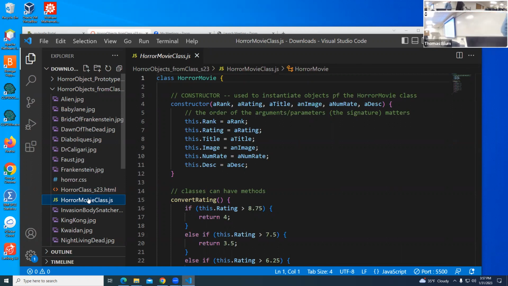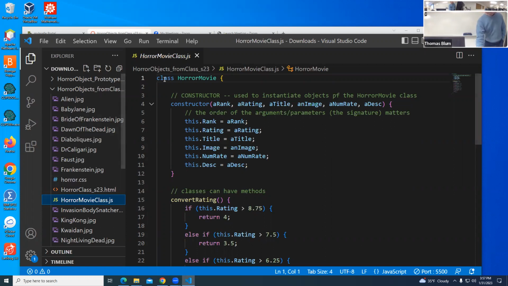The name of my file is horrormovieclass.js. The name of my class is just HorrorMovie without the word class in it. So we don't have that name requirement. If you're used to it, you can keep that as a convention, but it's not necessary in JavaScript.